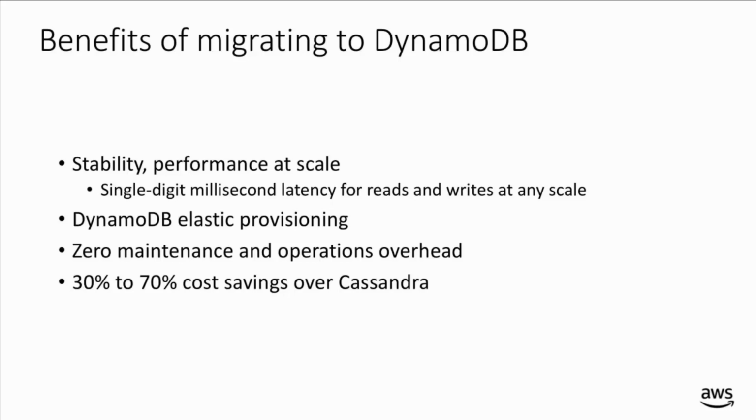not to mention zero maintenance and operations overhead. With DynamoDB, you don't even get to see database clusters or nodes. So you don't need to worry about the resources, CPU, memory, and so on, not to mention patching the OS, hardware maintenance, and so on. It's a zero maintenance and operations overhead service. And finally, in addition to all these things, our customers see cost savings over Cassandra, typically between 30 to 70%.